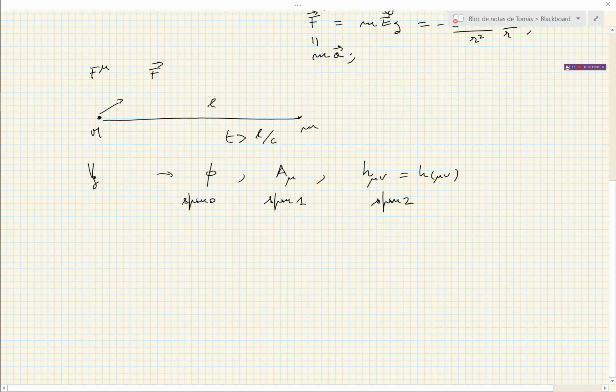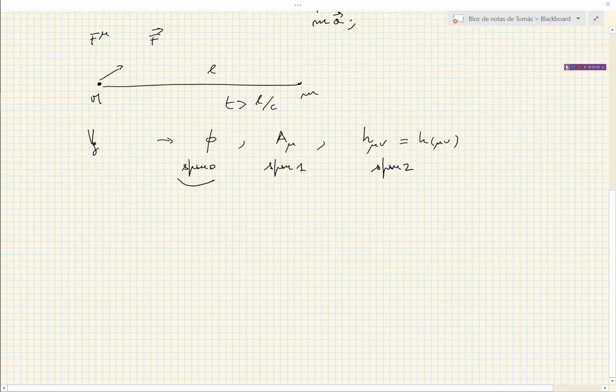Well, this is not so easy to do with a spin zero field. But let's think a bit on what is the source of a field. In general it will be some kind of current that you can couple to this field. You can couple to phi a scalar current, and if the source of the gravitational field is the energy, and the energy we know that it is not a scalar, it is not a spin zero field itself, the density of total energy is part of a larger object, of a tensor, in fact a symmetric tensor we expect, which is the energy momentum tensor.